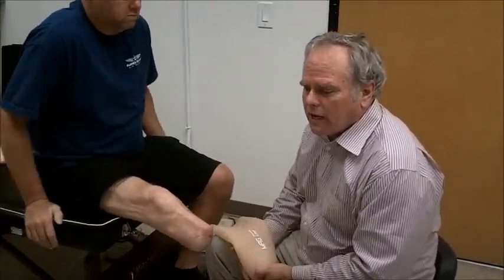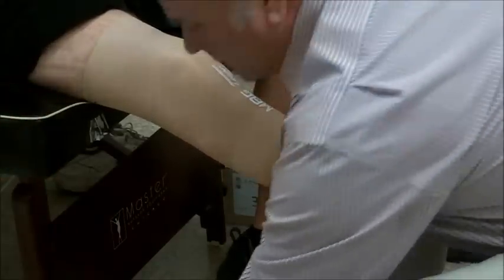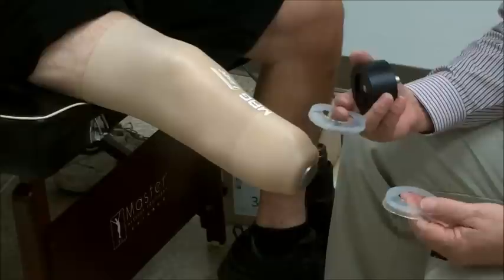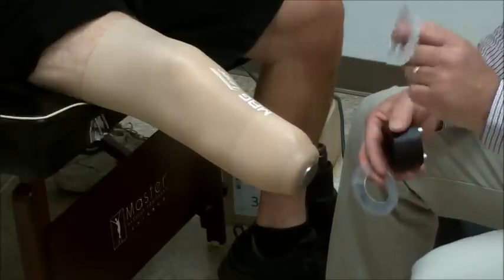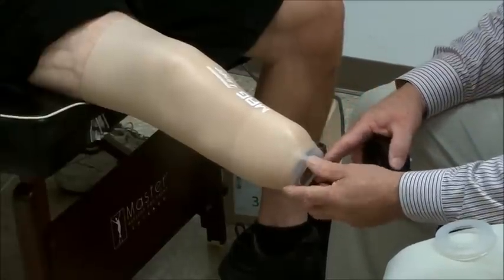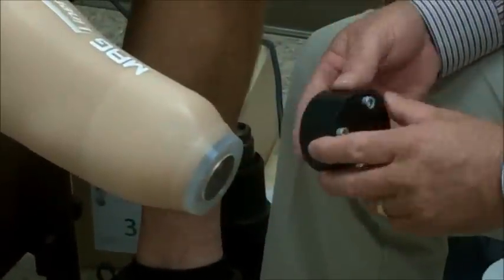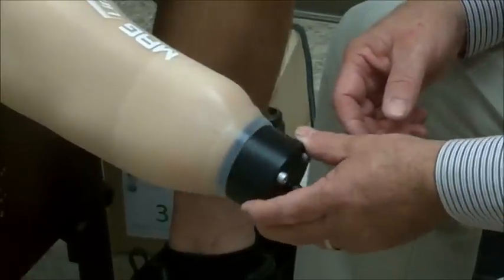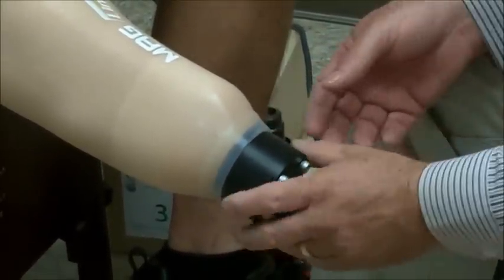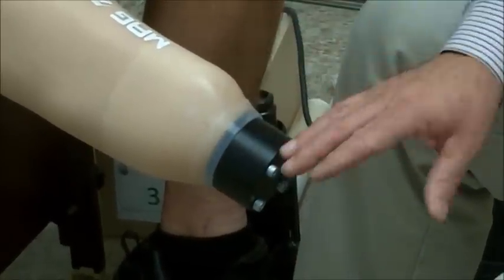I'm going to be demonstrating a new technology called the MagLock. For casting purposes, I'm going to use two fabrication dummies. There's a variety of silicone rings, and that is all about what size the liner is, because there are different sizes of distal caps on these liners. The silicone ring goes on, and then our dummy — originally made for fabrication — works beautifully for casting. The silicone ring makes sure that my cast doesn't get stuck and I don't get my lock stuck in it.